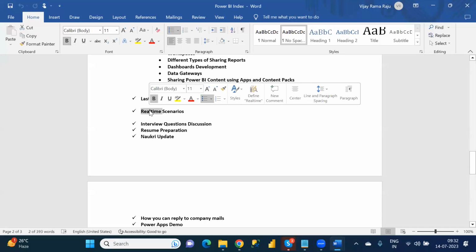For each and every topic, after completing it, what type of questions will come? If the user asks for some requirement, how will you immediately tackle that particular one? What type of questions they ask, what type of answers, and how you need to solve that particular issue, I will explain clearly. Not only transform data, but DAX functions also, and the model part also. In the model, how many ways they will ask questions and how you can solve them, all the things.